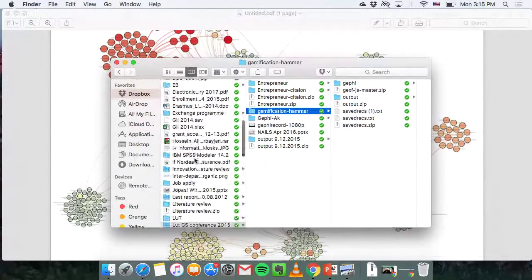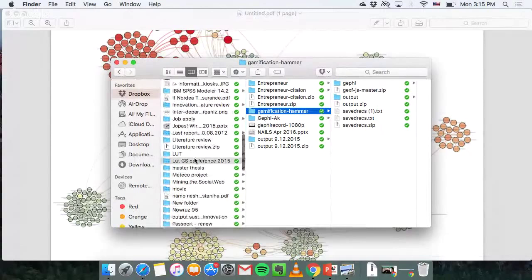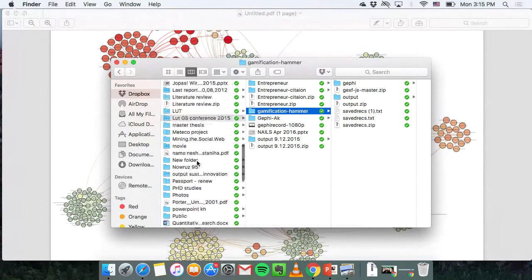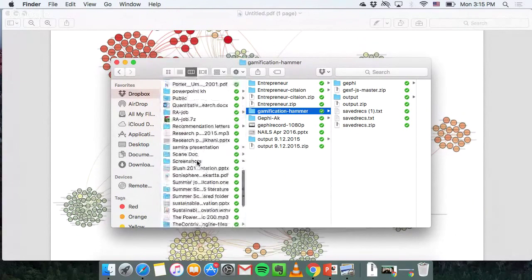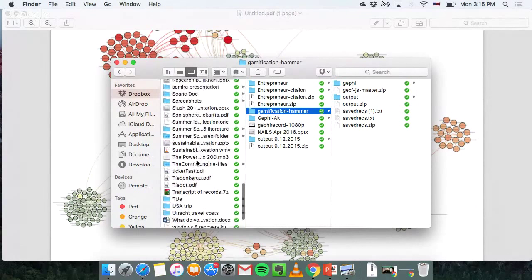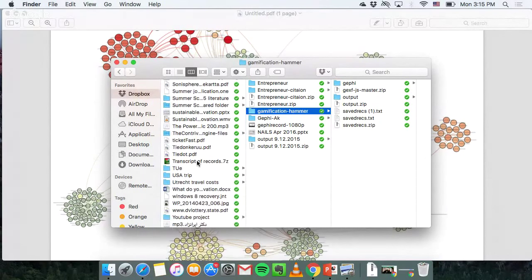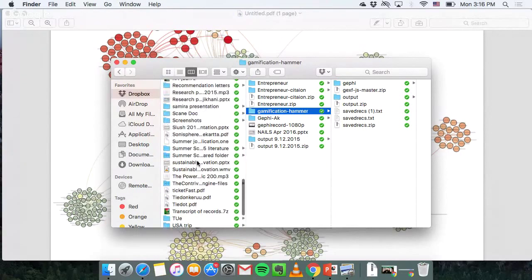Was it in the same folder? Could it have been in the entrepreneurship directory? I think I copy pasted from that place, so it lost connection.